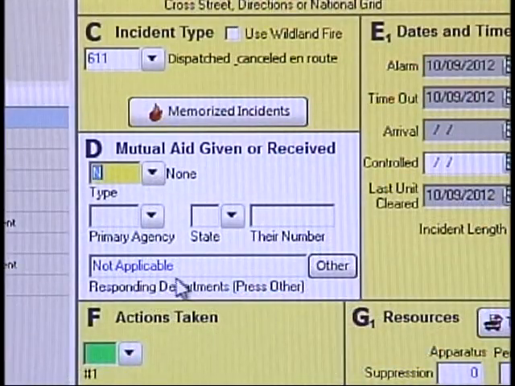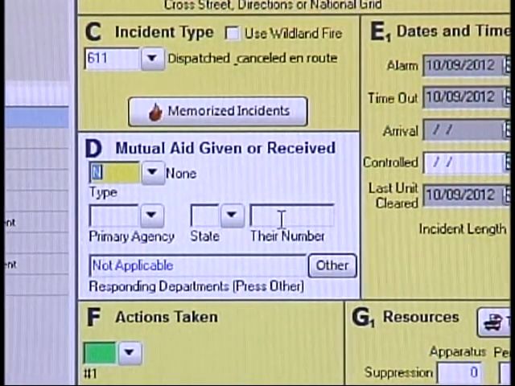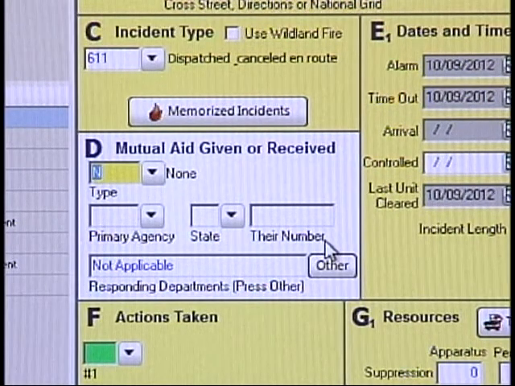Okay. As well, on the bottom of this, there is a primary agency state and their number. So if you do actually respond to an incident in their jurisdiction, you are dispatched to respond directly to the incident. Put the agency that you are responding to, what jurisdiction you're going to, their state, and if you can, please capture their incident number as well. The state would like to tie those incident numbers together, and then they can see our report as well that we have completed. Okay. Very good, thank you.